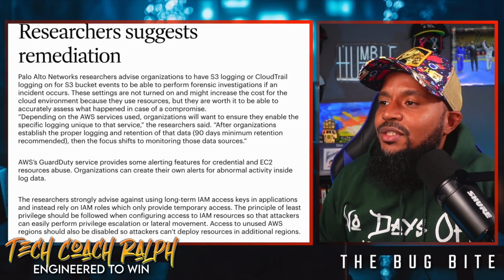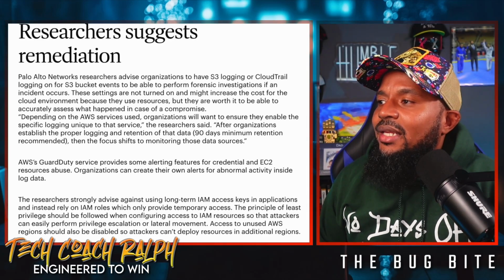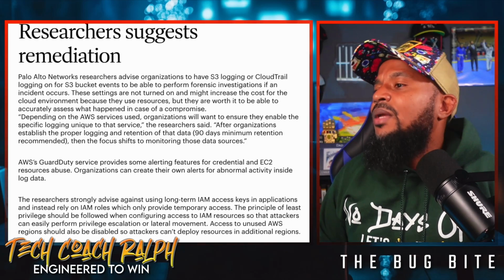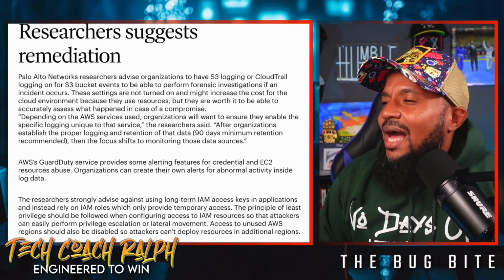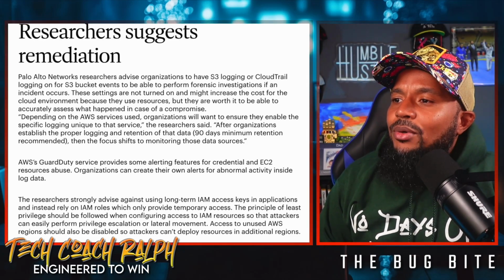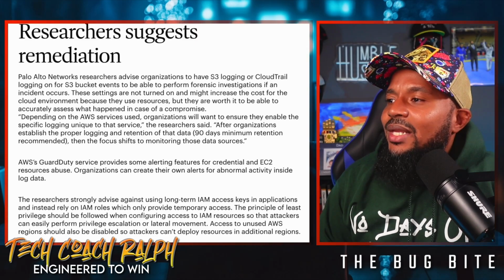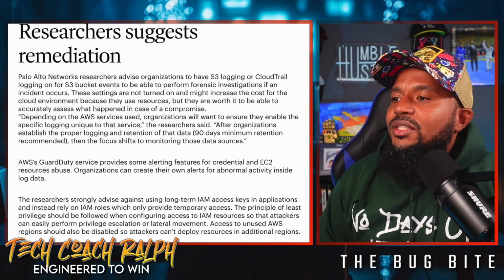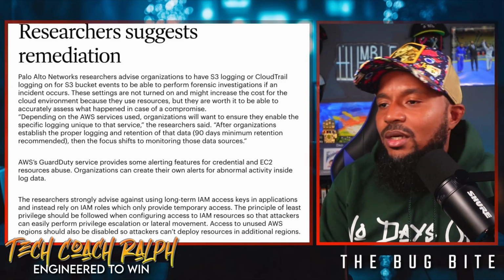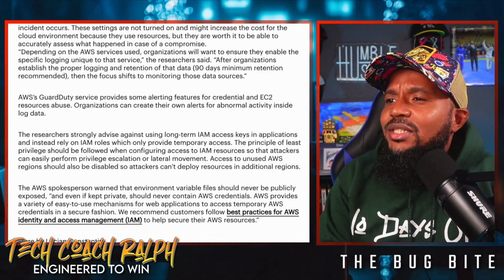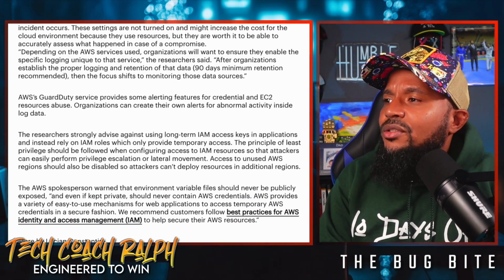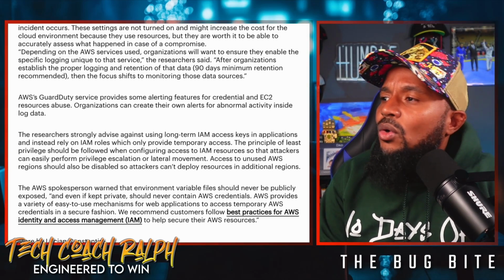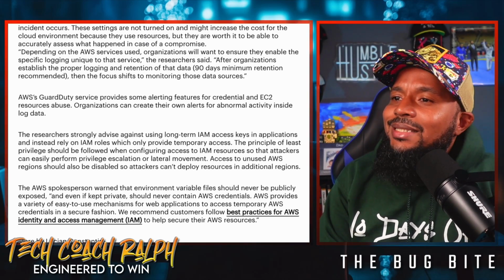Depending on the AWS service used, organizations will want to ensure they enable the specific logging unique to that service. The researcher said, after organizations establish the proper logging and retention of that data, 90 days minimum retention recommended, then the focus shifts to monitoring those data sources, right? All right. So AWS GuardDuty service provides some alerting features for credentials and EC2 resource abuse. Organizations can create their own alerts for abnormal activity inside log data.